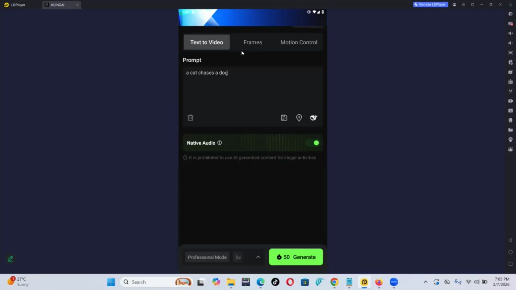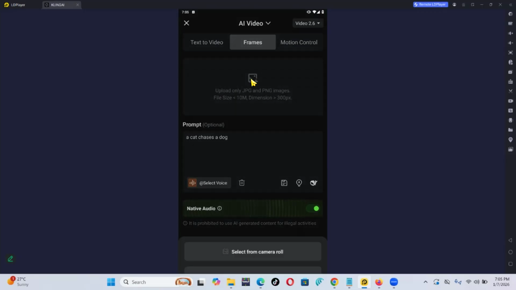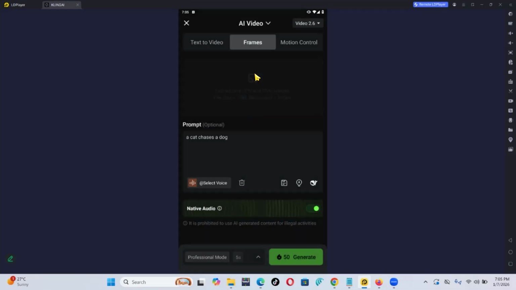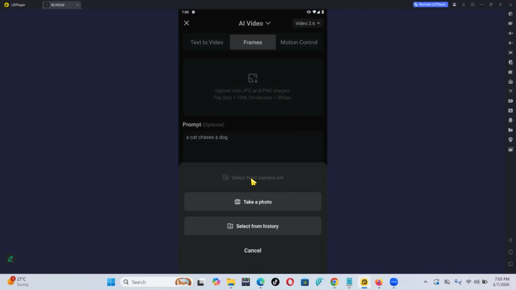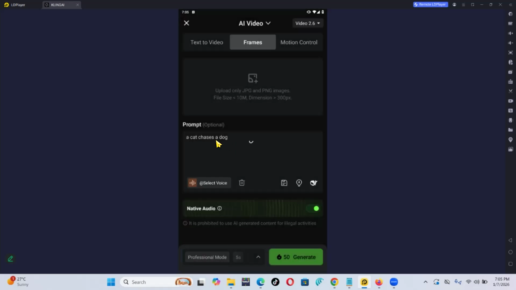If you want to use your image, if you want to act on an image, you have to go under frames. Okay, under frames, you have to use an image and then you write an action on that image. Okay, so let me click on plus, then you can select from maybe camera roll. Let me select this picture.